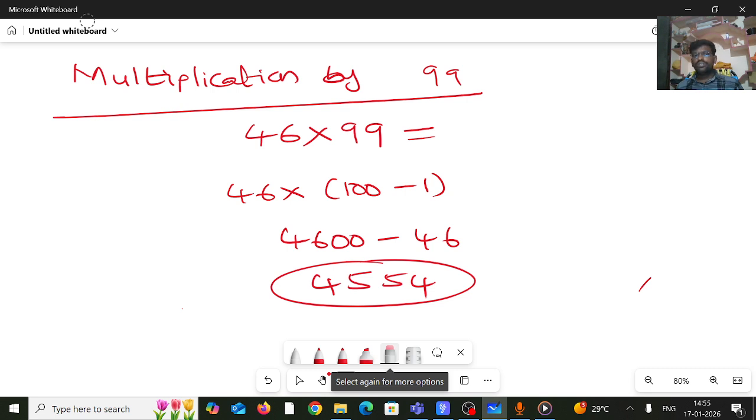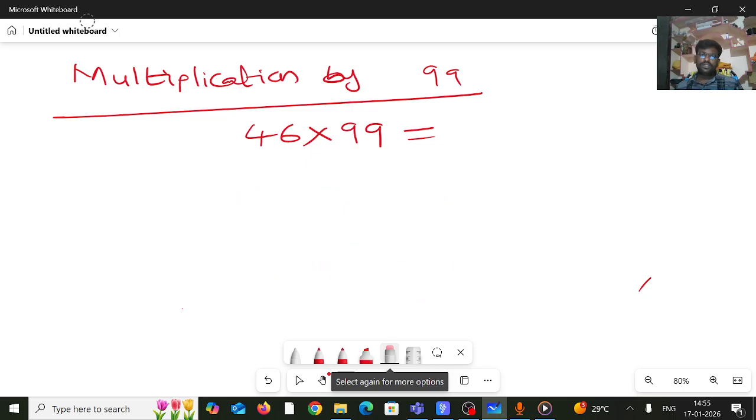This is one type of method, and I will not go with this method, but if there is no other method, I will go with it. Meanwhile I will explain one method here. Look at here. First write down a number which is less, when you are multiplying a number by 99 or 999 or 9999, if the number of digits are the same. Here how many nines are there? 1, 2. And in the previous number how many digits are there? 1, 2. Then go for this method which I am going to explain now.